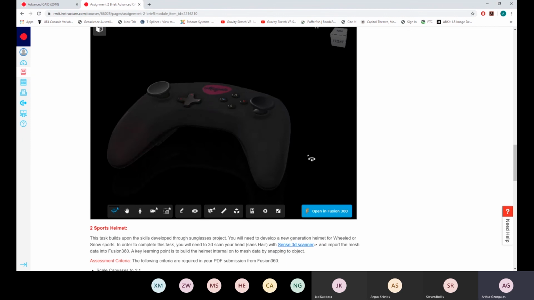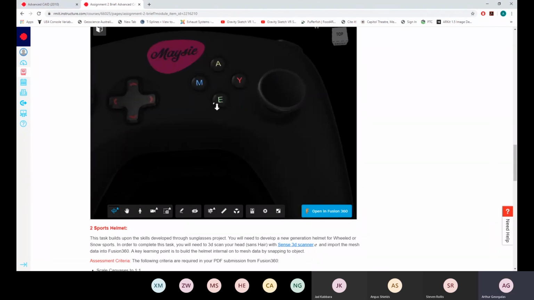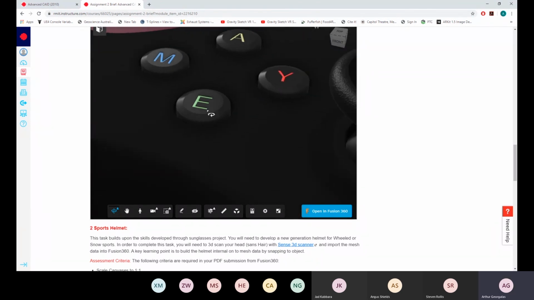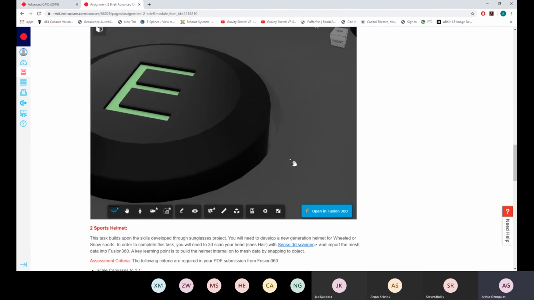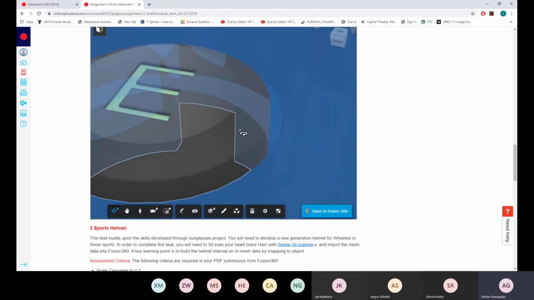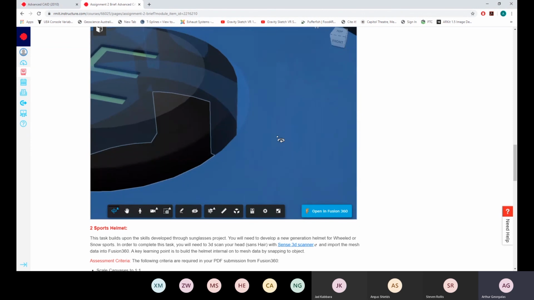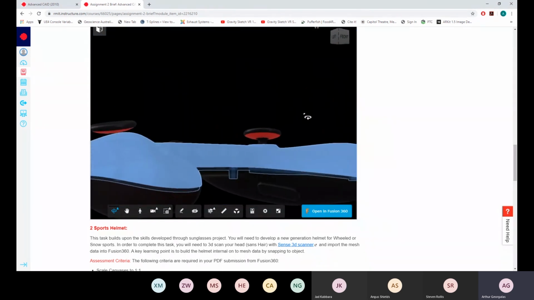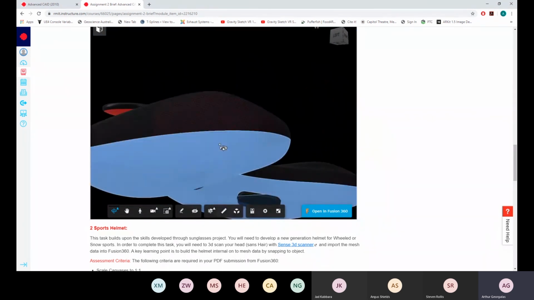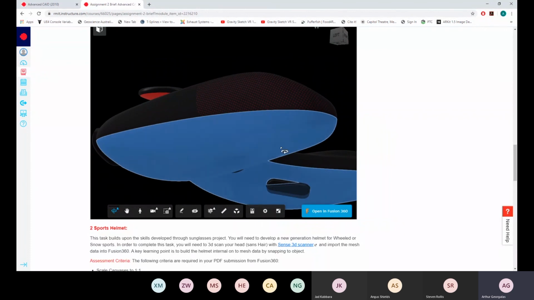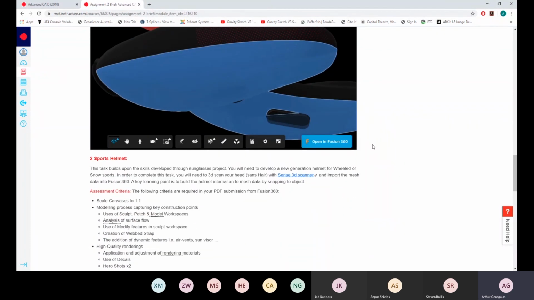Here we have Scott's, and as you can see, it's got the buttons in it. The surface is broken up. It's a bit hard to see on the screen because he's made it all black, but it's all broken up. The surface transitions are pretty smooth. There's a top and a bottom, and we'll look at some of that stuff later as well.